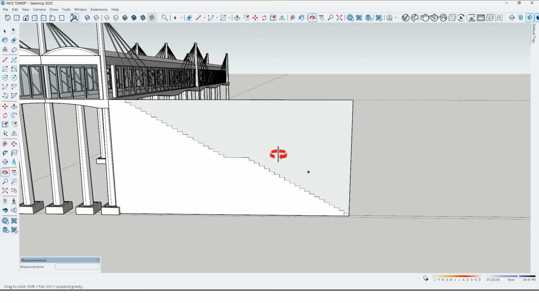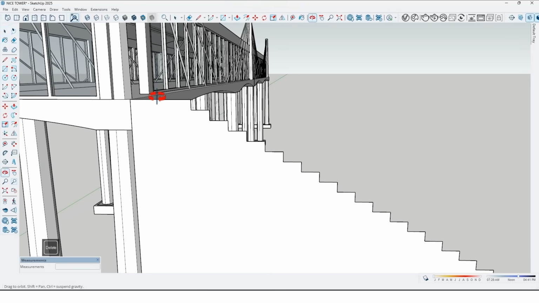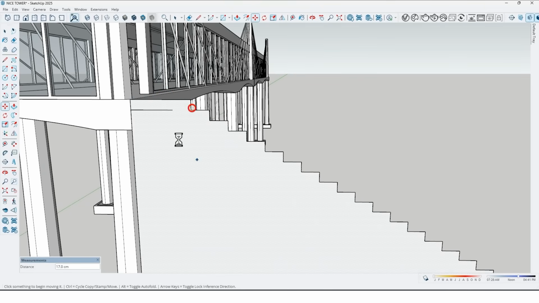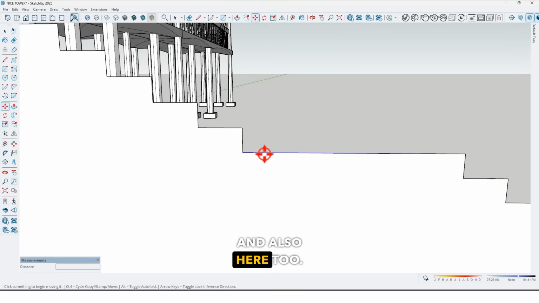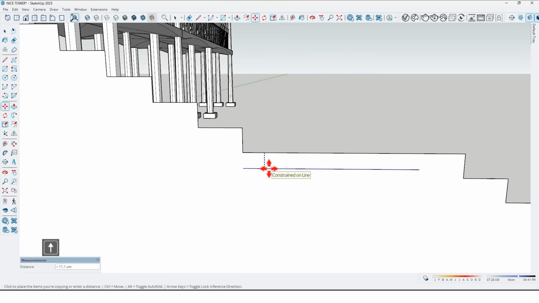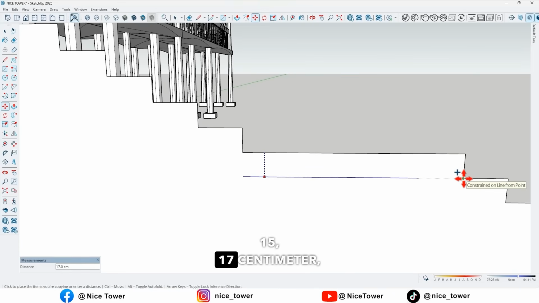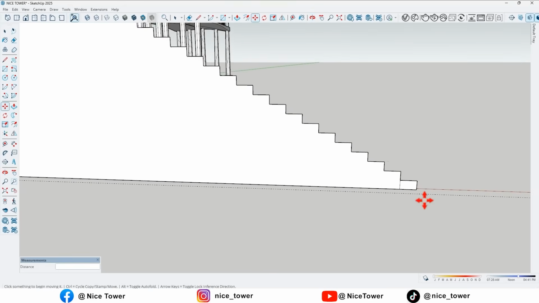So let me delete here. Then use move tool, take a copy of this edge up to here and also here too. Press Ctrl by 17 centimeter or up to here, like this.